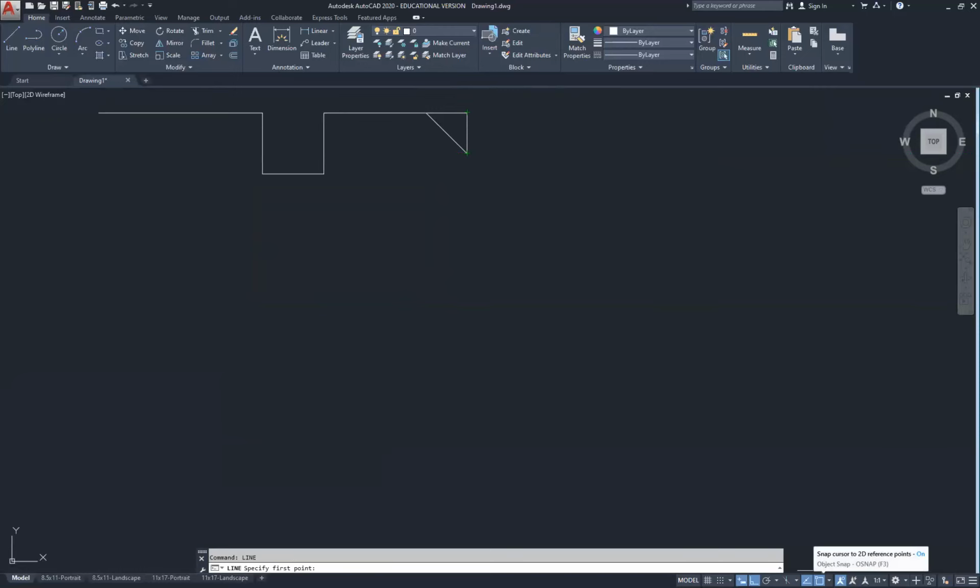paper space. In here, be careful about what you click on. We have a little border right here. This is called the viewport.